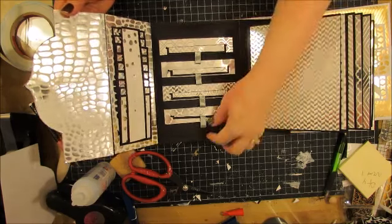If you're doing it for the first time, you're probably better off to do one side at a time. Because once you get it stuck, you're just... Now see how this is stiff? So my pages are standing up, versus this one I didn't make with the thicker hinge. I didn't double up, so they're laying totally flat. I don't want them to in this mini. I want them to stand up because I want it like a credit card. They're going forward a bit, but that's fine because now I could flip through. All right, so let me put the next page on. I'm going to zoom back a little bit. You got the idea.